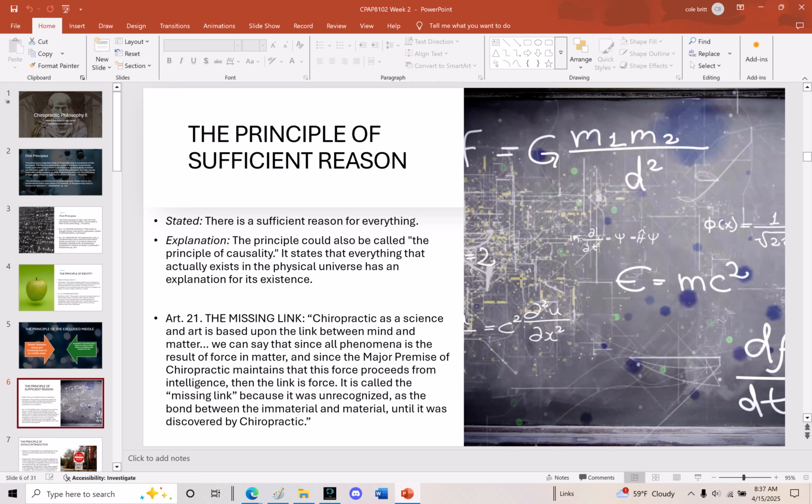Stevenson here is providing an explanation of phenomena in the world, based on the principle of sufficient reason. How do things come to exist the way that they are? By the application of force. This is what Stevenson is saying. It follows from the principle of sufficient reason. What's the explanation of things? Without the principle of sufficient reason, we get phenomena occurring in reality that have no explanation. That becomes utterly illogical. Does that make sense? There has to be some explanation for everything. That's the principle of sufficient reason.